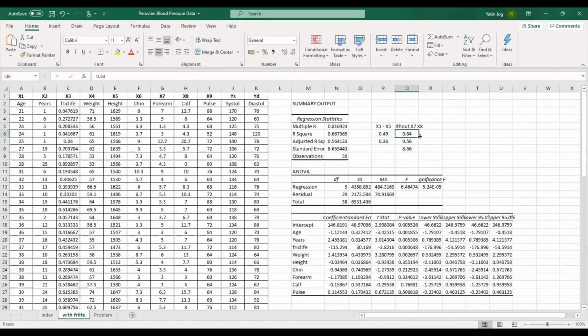So the R square value is 0.64. There is not much difference between the R square value of the complete model and this model. So that is okay. For the adjusted R square, the difference in the earlier case was almost 0.1. In this case it is 0.08. So even the difference is very small. And in the case of standard error, it is almost constant, the same rather. So we can say this is a better model, or this is a better model. What is your suggestion?